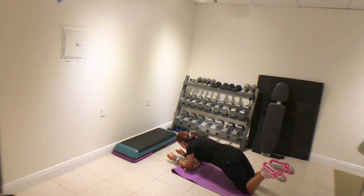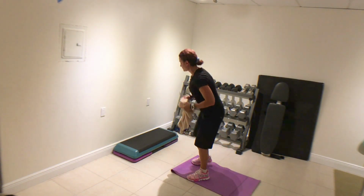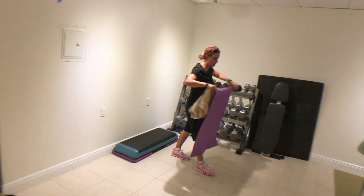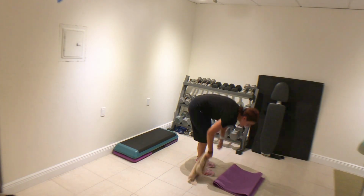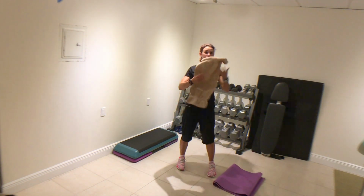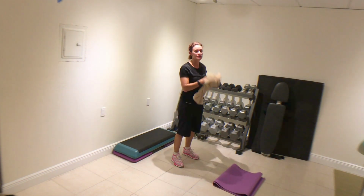Core is tight. Holding. Okay? So first one, we're going to be on our elbows in a plank position. Reverse on the bench. And then we're going to go into a flip it around. Toe touches to the side of the bench. Then we'll go into two planks on the floor.